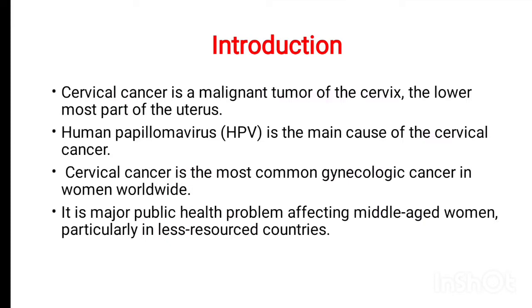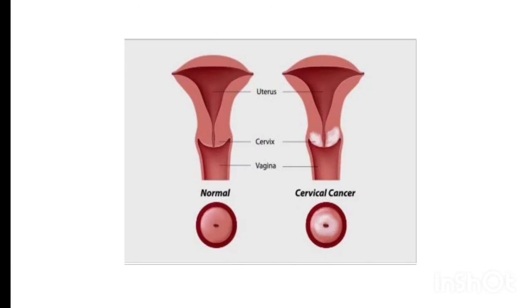Introduction. Cervical cancer is a malignant tumor of the cervix, the lowermost part of the uterus. Human papillomavirus (HPV) is the main cause of cervical cancer. So, cervical cancer is the most common gynecologic cancer in women worldwide. It is a major public health problem affecting middle-aged women, particularly in less resourced countries. As shown in the image, the normal uterus and the uterus which is affected by cervical cancer.